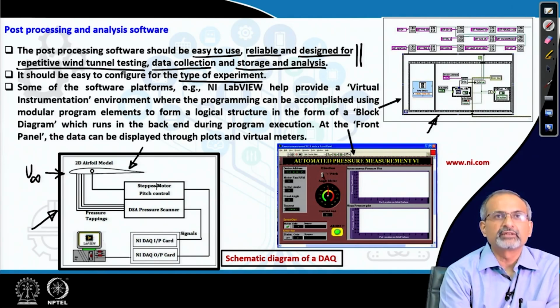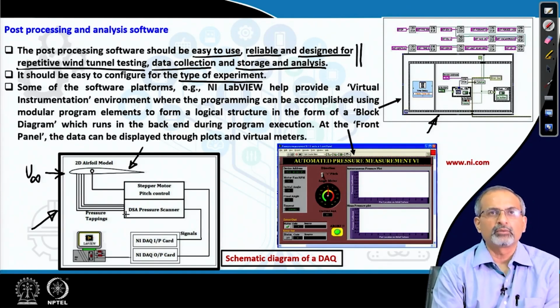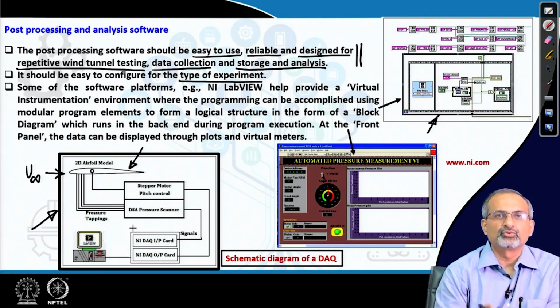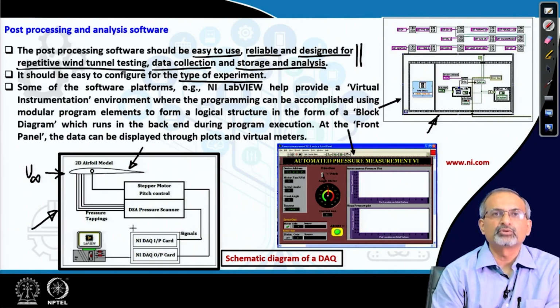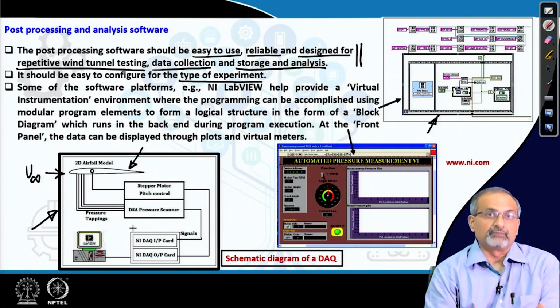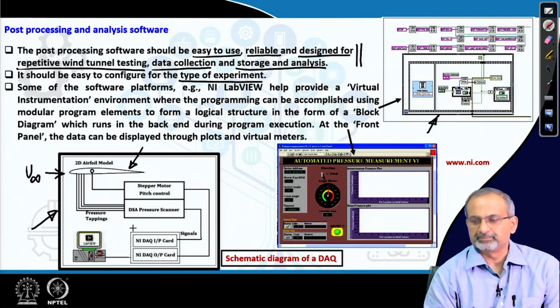So, for each inclination of the airfoil, you would be interested to measure pressure from so many ports. You may be interested to measure the loads which are coming onto the airfoil model. So, in this case it will be axial force, normal force, pitching moment, etc., which should be measurable using some balance, and then all these electronic signals are first ported into the signal conditioner, and then through a AD converter it is ported into the data card, and then onwards to the PC with the software where you can post process the results and then obtain the desired outcome from the experiments from the data that you have gathered this way.